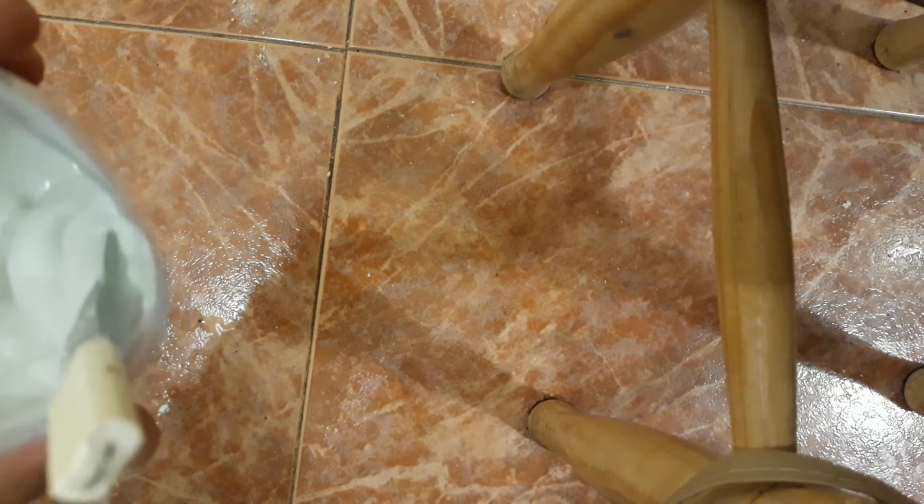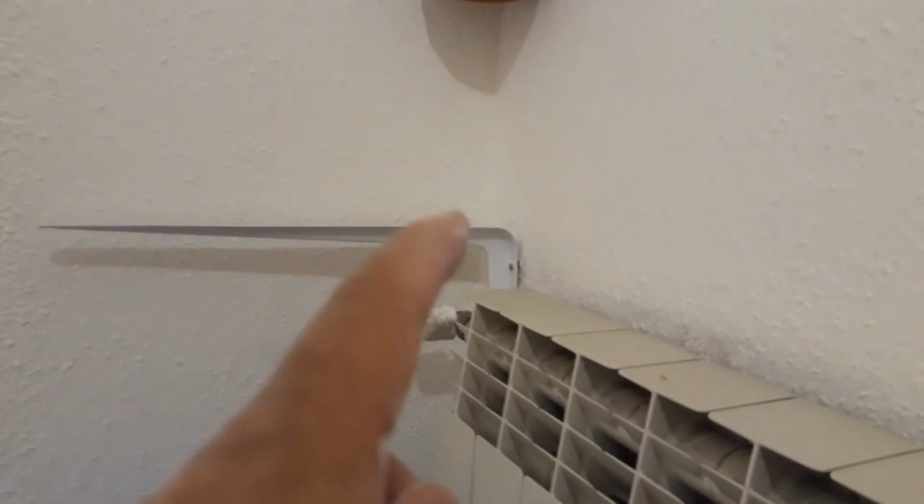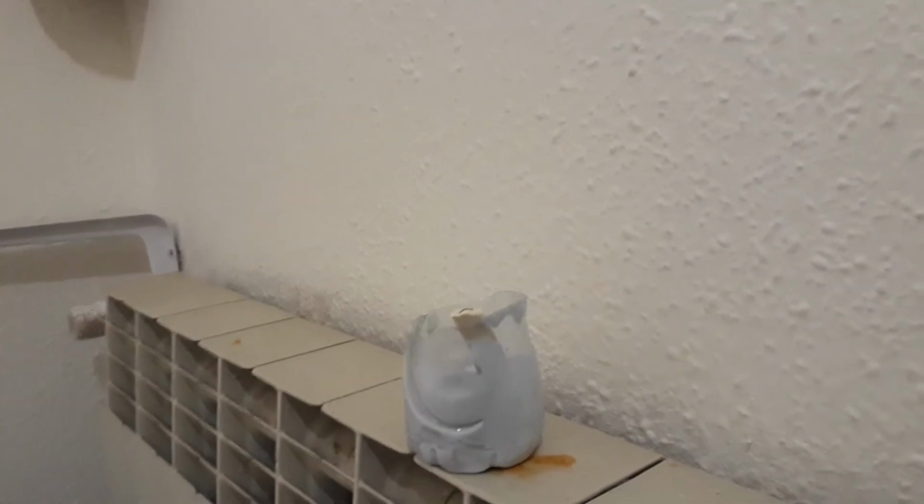Okay, so now I'm going to fill this. You see, I'm going to fill in the hole. Good. I filled all the hole. Now I have to wait till tomorrow morning. Tomorrow morning I will make a hole here and fix one hanger here to put the board. Hopefully this will solve my problem.